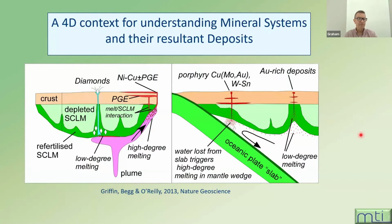So I always start by looking at these diagrams because they provide the context for why we're doing what we're doing in terms of mapping the lithosphere in 4D. And on the left, you can see we're really dealing here in these diagrams with mineral systems scale. It's not only whole lithosphere, but we're talking whole planetary geodynamic processes. So on the left, you've got a plume impacting thick lithosphere flowing to where the lithosphere is thinner towards the craton margin. That means the plume will decompress and melt most in that shallow setting.